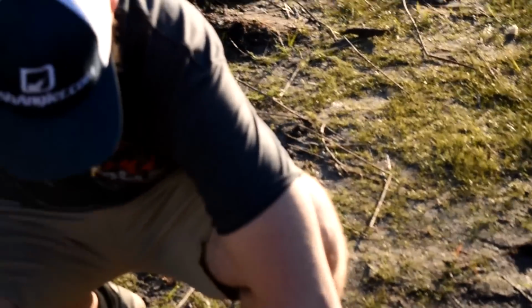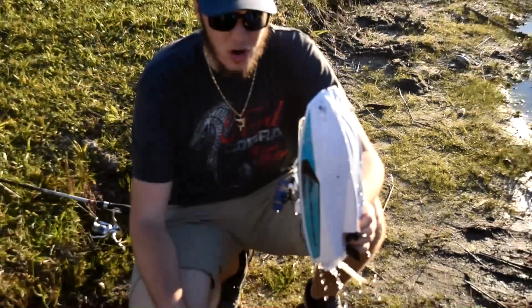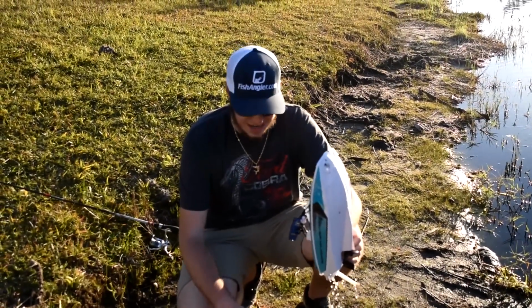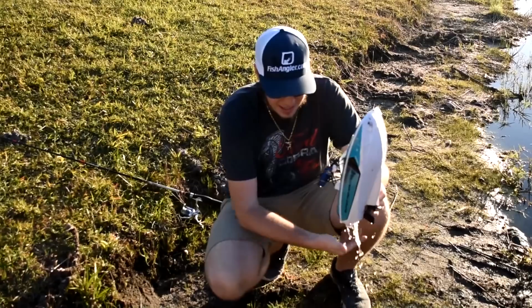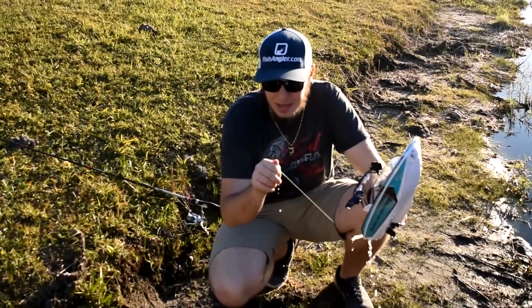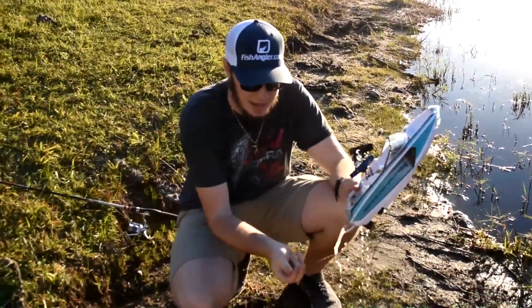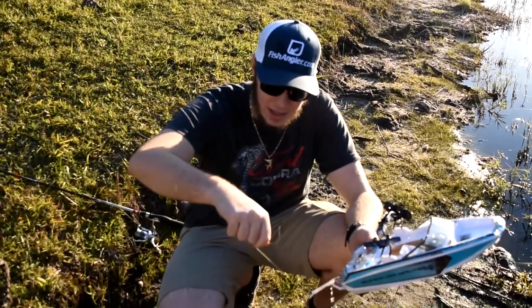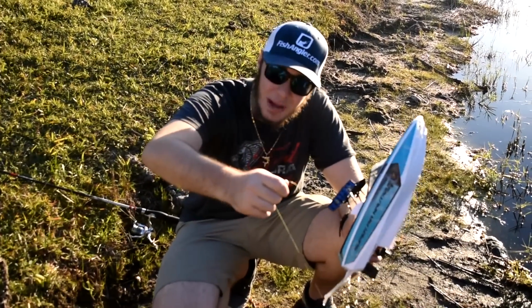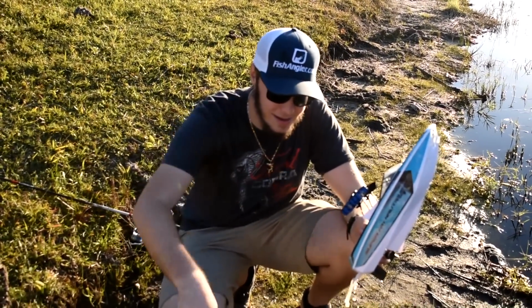Guys, whatever that was, not only destroyed my waterproof boat, it broke 10-pound braid. And no, the knot did not come undone. It literally broke through the braid because the boat would not sink down with it. I don't know what Loch Ness monster we just hooked, but 10-pound braid is like the same as like 30-pound mono. This knot was not undone. This was a snell knot.